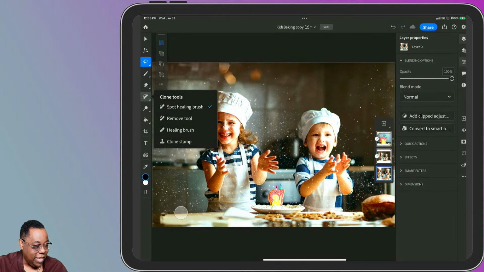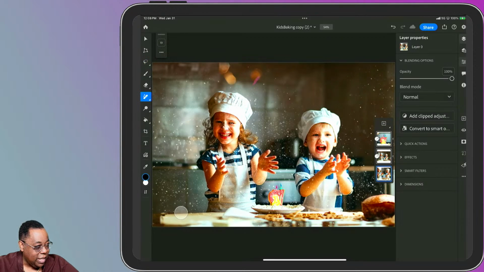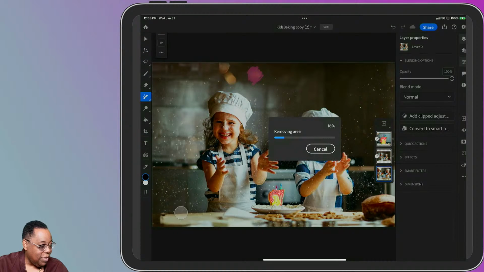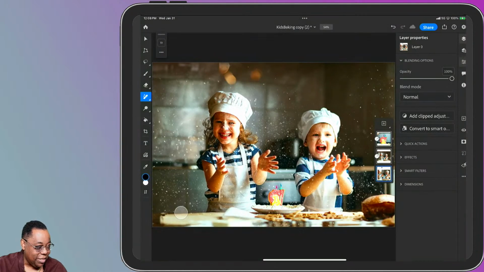So if I tap all the cloning tools, I see the new remove tools there, and I can brush with that tool. I can make my brush bigger, of course, and that will use AI to remove things out of photos on Photoshop on the iPad, just like it does in Photoshop on desktop. Same technology. And I have multiple layers, so of course it's only showing me the back one. But anyway, you do have the remove tool there if you want to use it. And there's a cake off to the right-hand side I kind of like even better. But remove tool, Generative Expand, Generative Fill, all new in Photoshop on iPad.